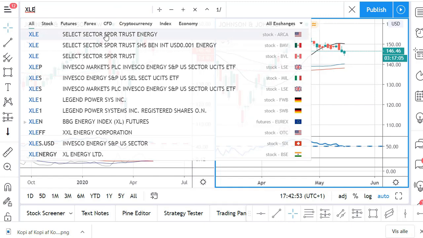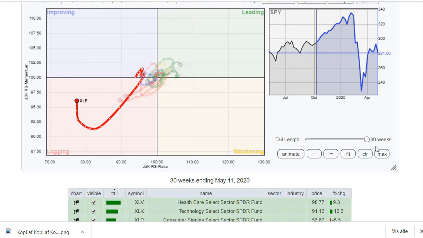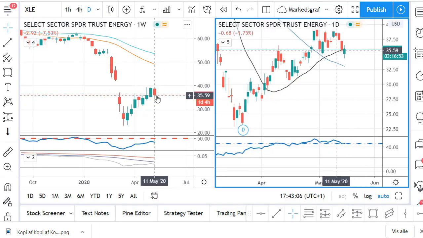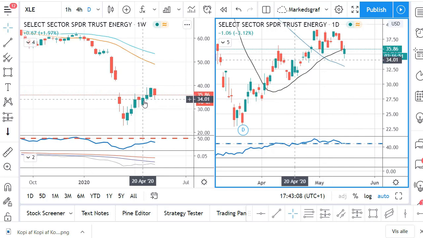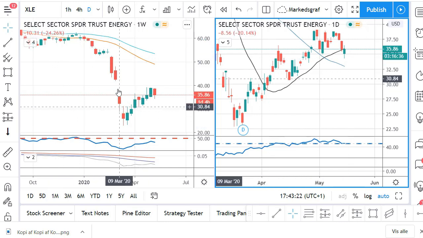to see if it has moved in some interesting way. All right, let's see here. When did it start to bottom out? It did that somewhere 4 to 5 weeks ago. Let's go 4 to 5 weeks back here. 1, 2, 3, 4, 5. That was around here that this little tool told us that now the momentum in the relative strength has started to shift. And if you go further back, we would probably also be able to see this move down.